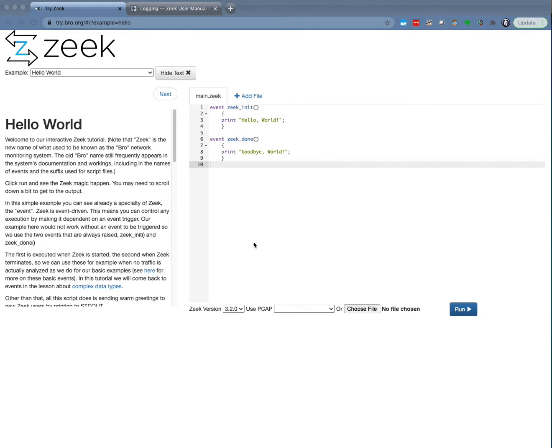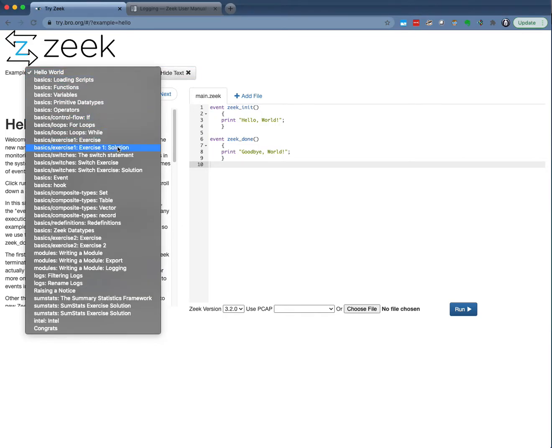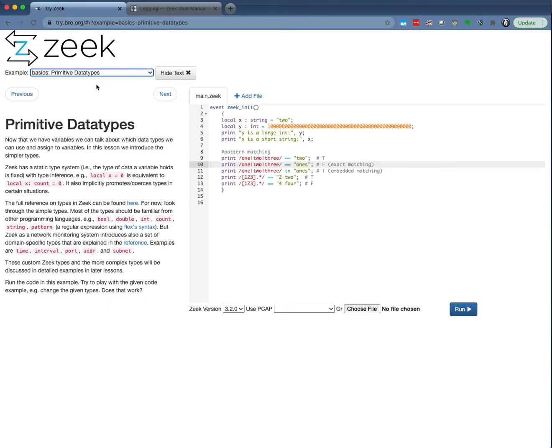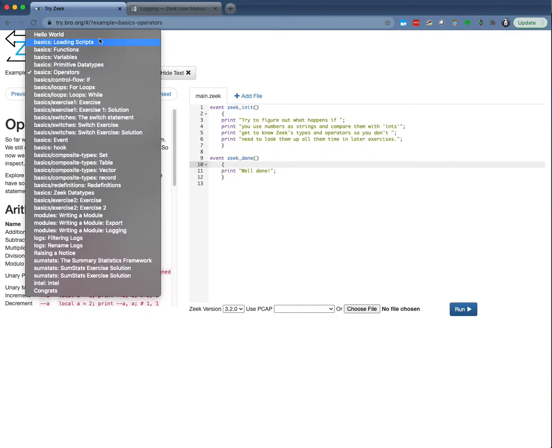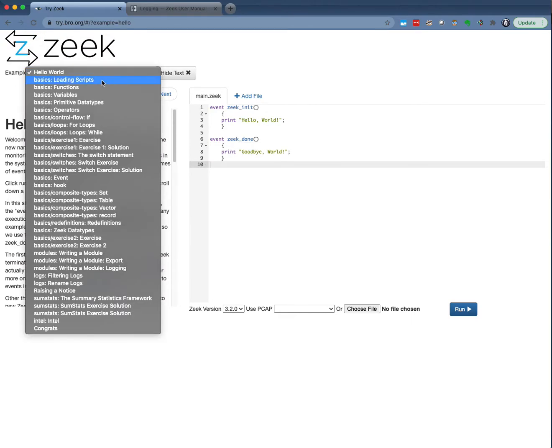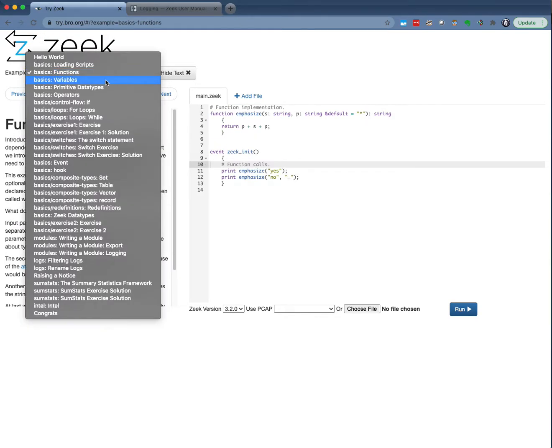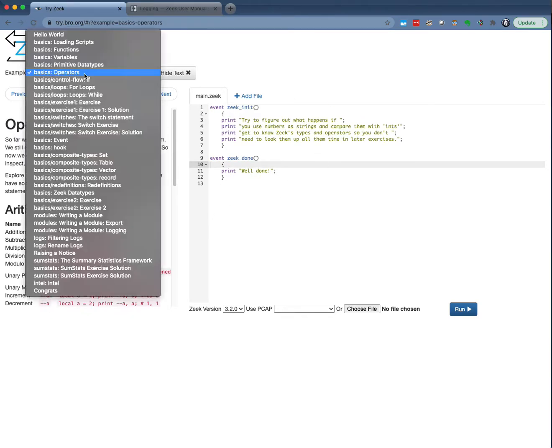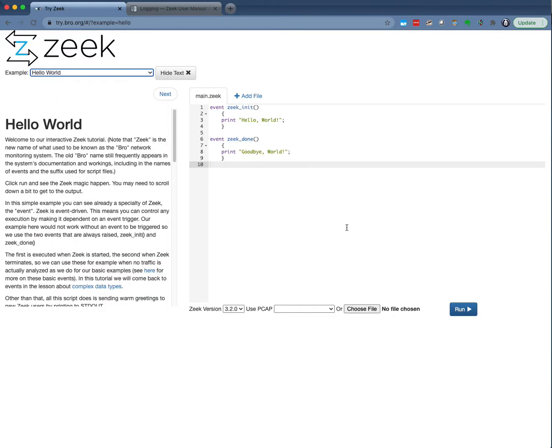There's a couple of different parts to it. There's one where they give you all these cool examples of their language. They really have their own language that Bro uses, and it's a mixture of different languages. Some of it's C-like, some of it's JavaScript-like. It's unique, it's different. But you don't have to jump into all the different language types. It's fun to play around and use the examples here to get an idea by just changing things.